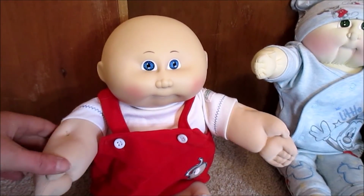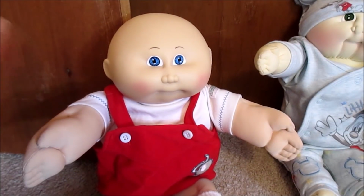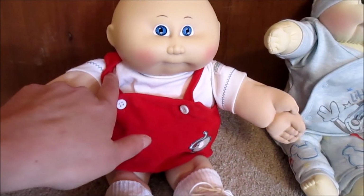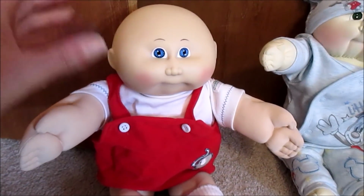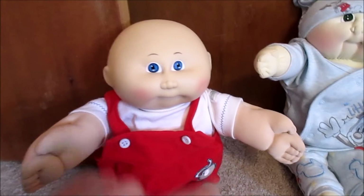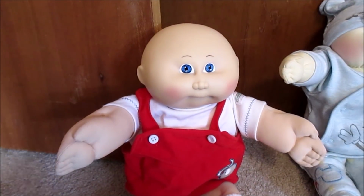We're both gonna go totally crazy over this, and we're gonna have a ton of these before the summer's over. He was actually starting to decay in the box. His shirt had like a ring of yellow, his shoes were sticky, his head was starting to get sticky, he had like some yellowing starting to, like a film starting to build up on his face. I have a transformation video on him which will be up probably after this video, and he's from 1985.